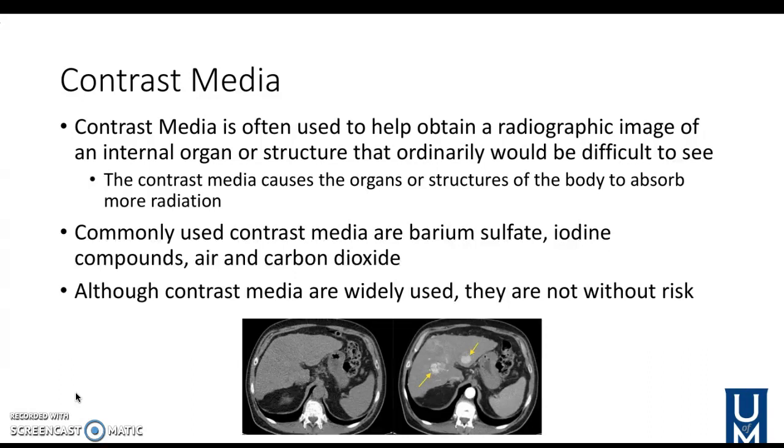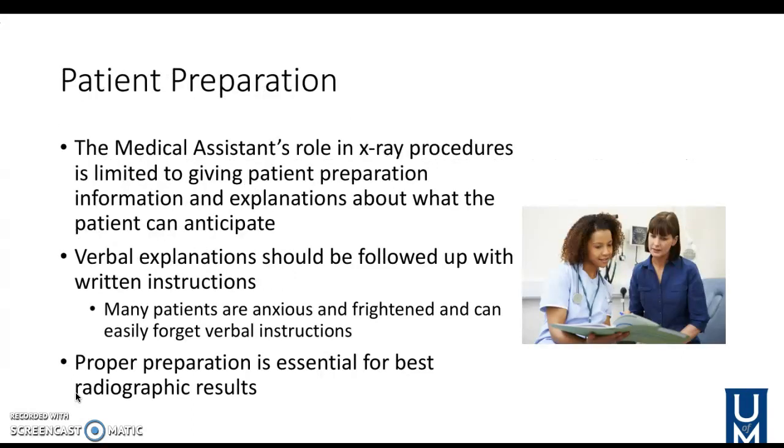Okay, so in this picture, if you'll see here at the bottom, on the left-hand side, we have a picture of what looks like the abdomen, and then on the right-hand side, we have the same picture, except this time they had used contrast media. On this organ, we can see those lighted up areas, and that's actually allowing us to visualize more of that organ structure so that we can see using that contrast media.